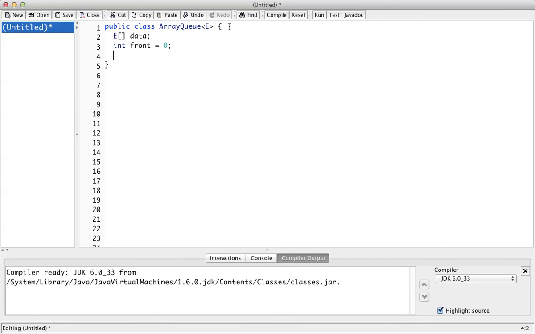So there's front, there's rear. What else do I need? I need to be able to interact with this thing. And I mentioned the most important operations are push, pop, peek, and we'll add size as well.